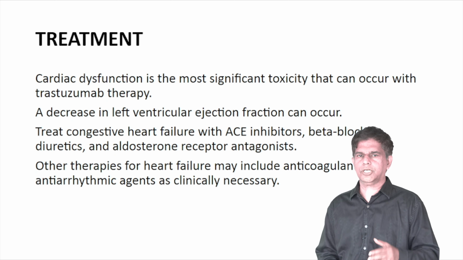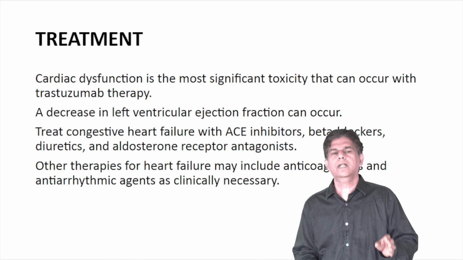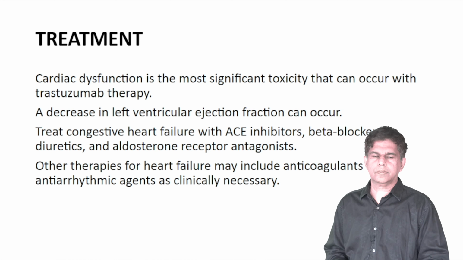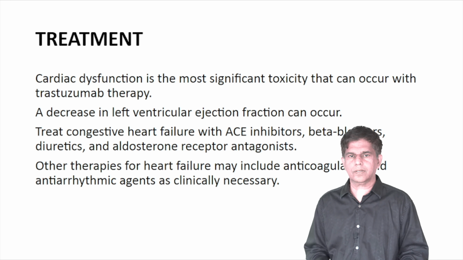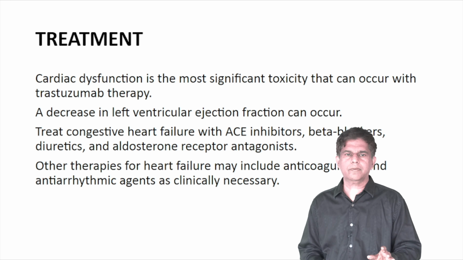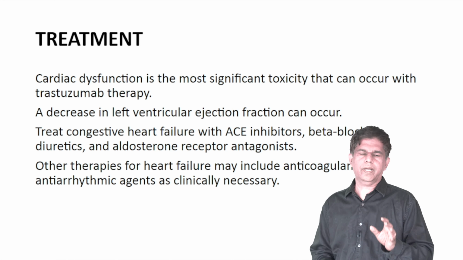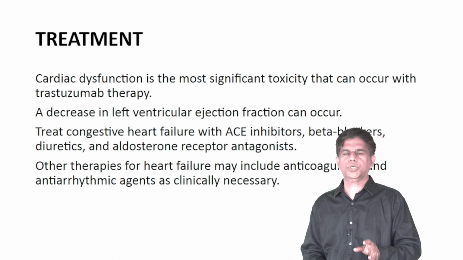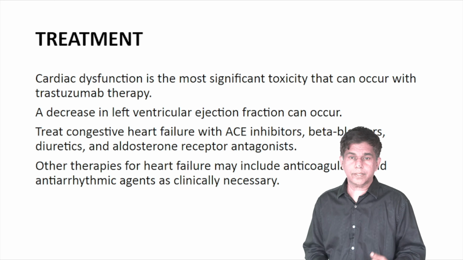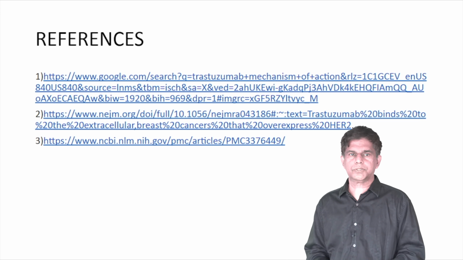Treatment of cardiac dysfunction. How do you treat it? The main thing, we already talked about. The most significant is the ejection fraction or left ventricular function. So the normal treatment is ACE inhibitor, beta blocker, diuretic, and aldosterone receptor antagonist. Those are the usual main therapy, but early recognition, look for other causes or correct the arrhythmia. Monitoring for arrhythmia is also very important.